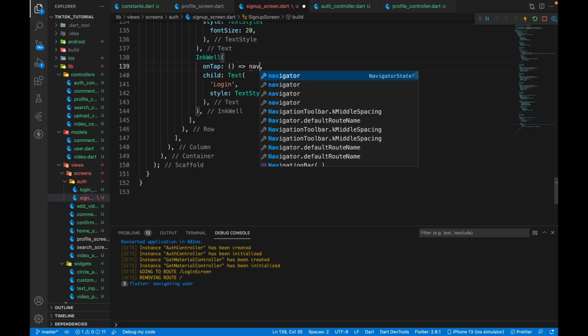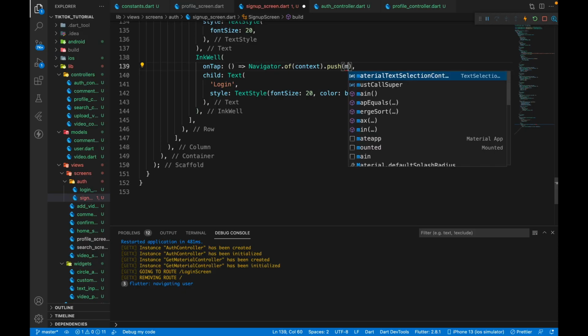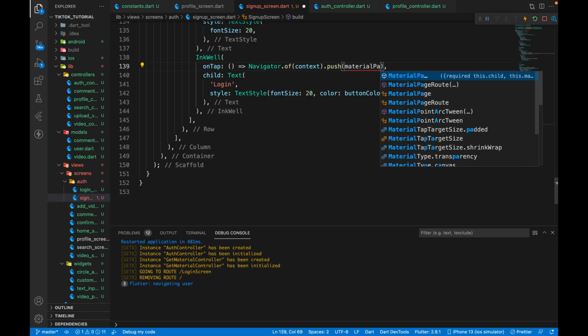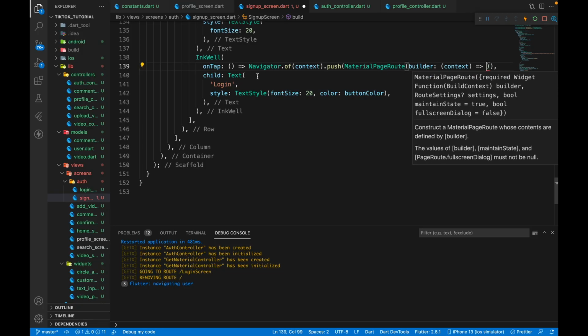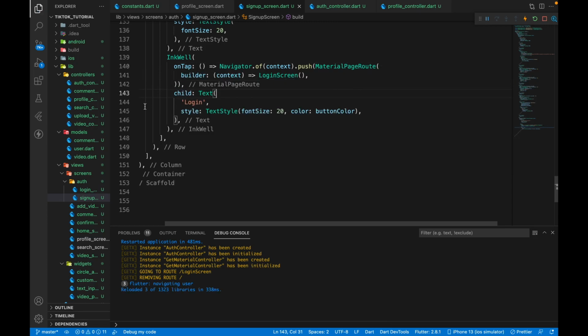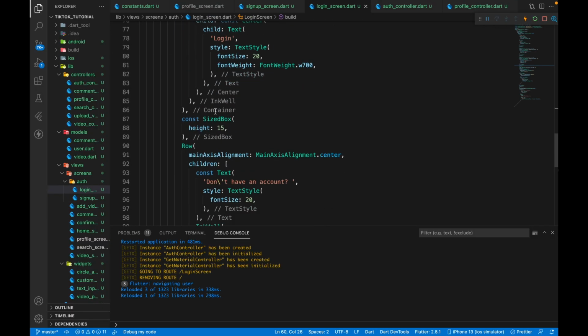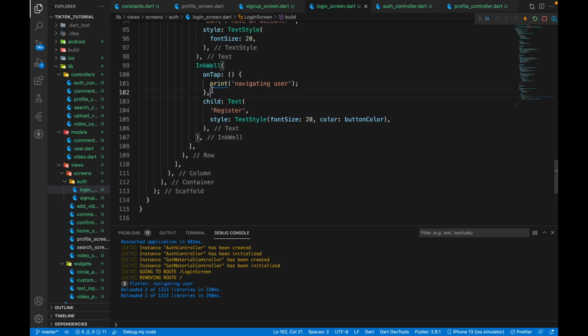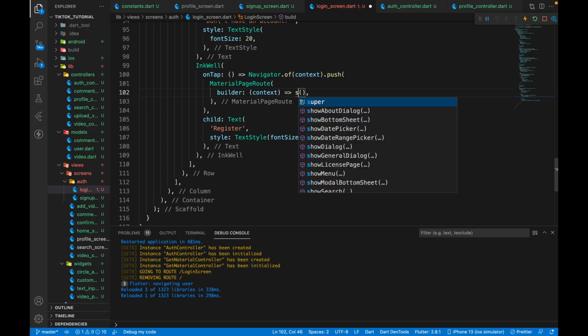So to do that, what we can do is Navigator.of(context).push, then we can pass in MaterialPageRoute, and the builder will have a context value, and we have to go to the login screen over here. We actually had to do it for the sign up screen, but we haven't put that here as well. We can copy this on tap and now go to the login screen and do it similarly so that we can go to the register screen, right? And now we can type over here SignUpScreen.